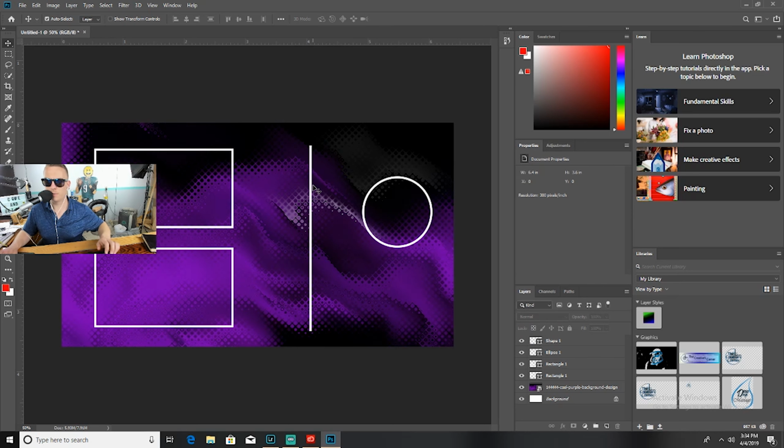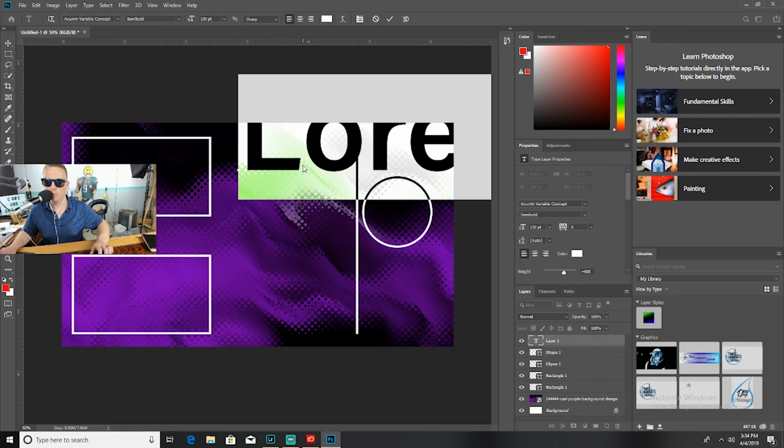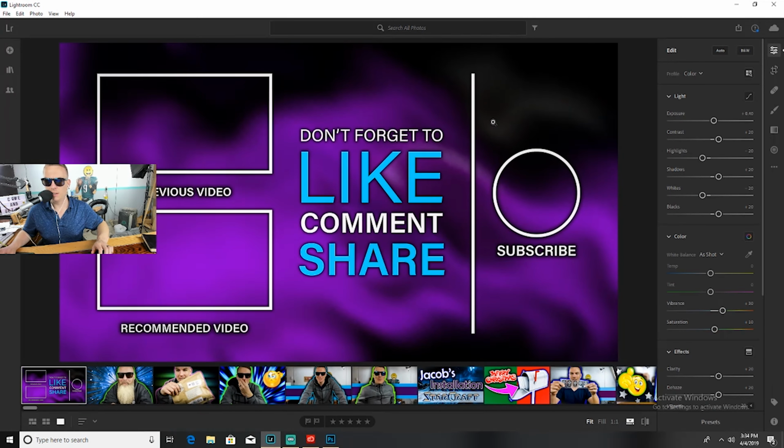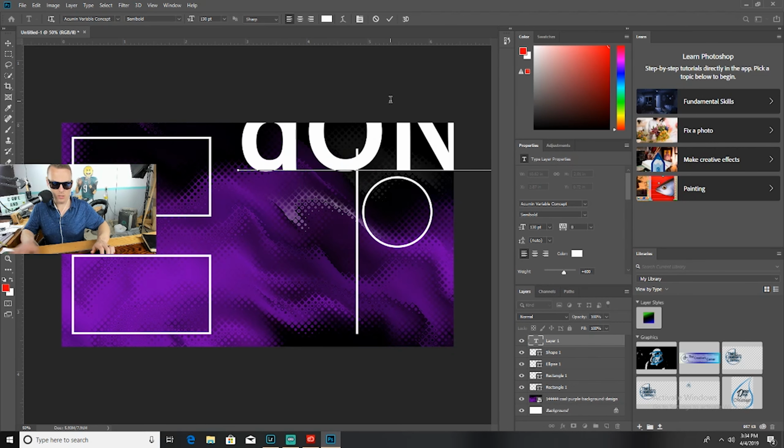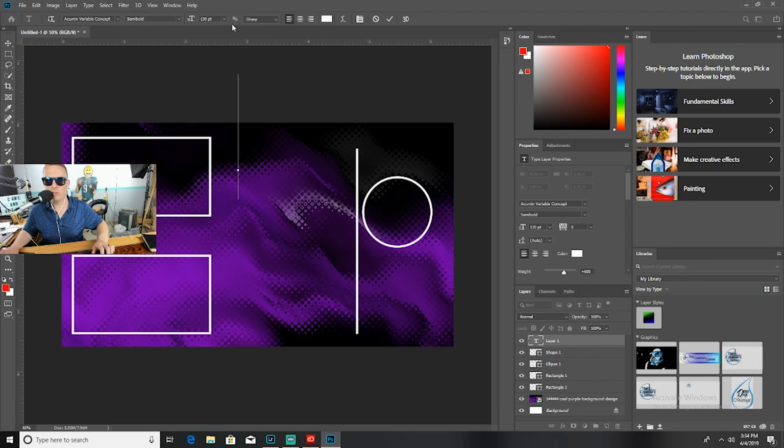That kind of thickness. So now that we got pretty much all of our symbols in here, we're going to go ahead and add the words. It's pretty big, so we're going to go, I believe it says, don't forget to like, comment, share. So we're going to go, let me make this a little bit smaller so that way we can actually see what we're putting in there, and then we can just make it bigger. Caps lock.